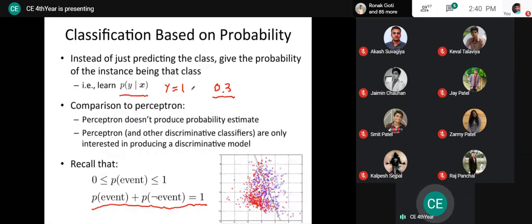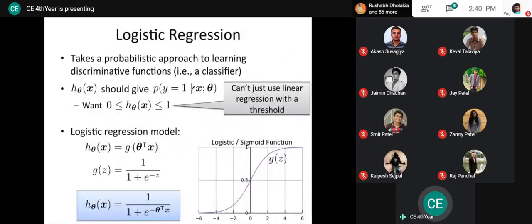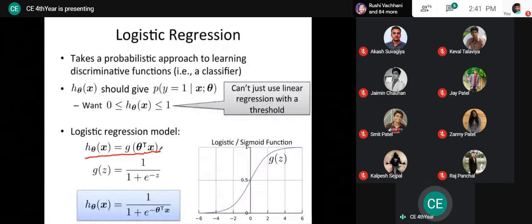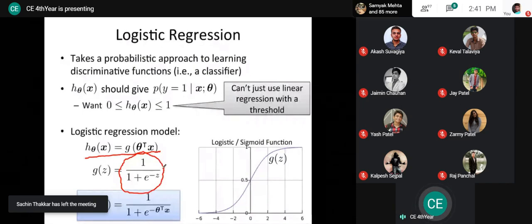Fine. So with this discussion, if we just begin the algorithm, our h theta value is g of theta transpose x, right? Where the g value is actually the sigmoid function, right? And in general, you can consider it as any logistic function. Let's say if you consider the tanh function, right? Similar to that, any other function, right? In general, we'll refer to this logistic term with the sigmoid, but that is not the hard boundary, right? You can consider any of the sigmoid functions.